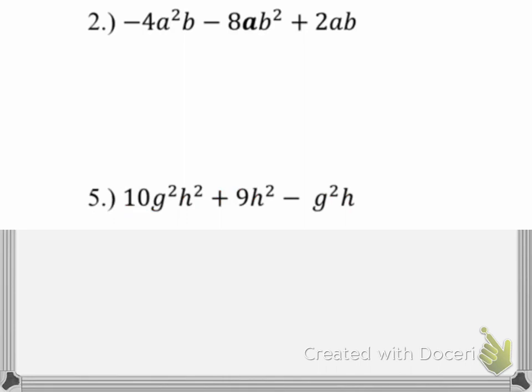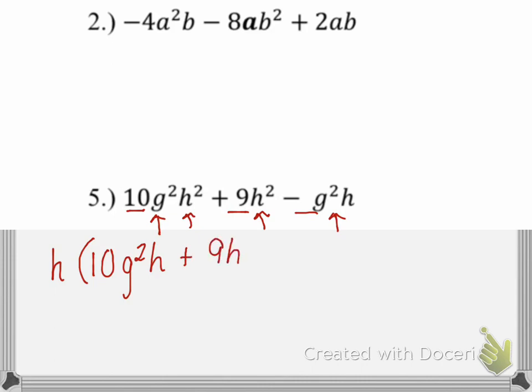So number 5, same kind of start here. I'm going to look at my numbers. I've got 10, 9, and -1. So no numbers I can take out. I see that this term has 2 G's and 2 H's. This one has 2 H's but no G's. Okay, so that eliminates G being a GCF. And then this one has 2 G's and 1 H. So each term has at least 1 H that I can take out. And so I'll go ahead and do that. So the 10G squared stays the same, but I take out 1 H, but 1's left over, plus 9. Now there's H squared, but I take out 1, so I've got 1 remaining, minus, and then G squared at the end.